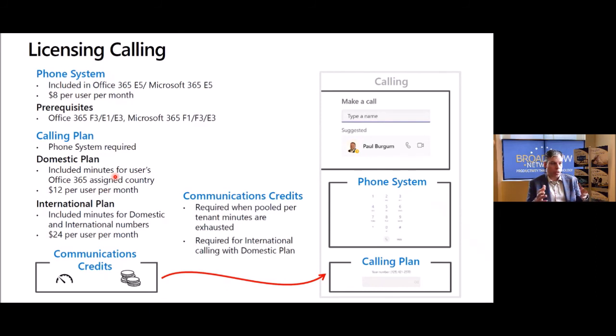So it's unlimited. It's actually 3,000 minutes of calling per user per month within Canada and the United States. But if you have to call outside of Canada or the United States, then it's going to use communication credits to pay for those additional toll charges when you're calling someone outside the Canada or the United States.